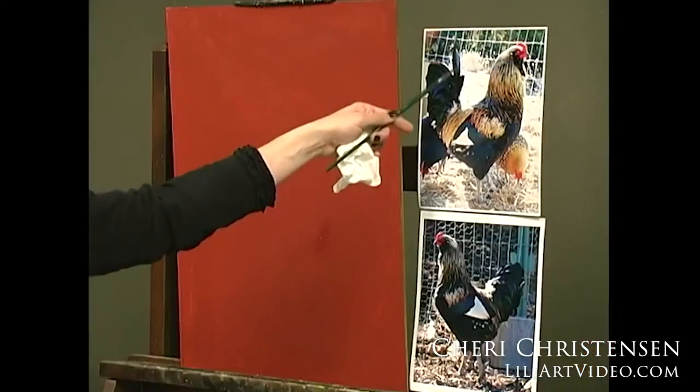The other thing is, while you're doing this, I'm going to start on the shadow shapes, and everything's relative in painting. So what I'd like you to do is keep the shadows all in a similar value range so they hold together, and try to see a shadow shape that continues through the painting rather than a lot of different shadows everywhere, because that makes it jumpy. And you want to be bringing the viewer's eye to a certain area, which with the rooster is going to be up towards his head.